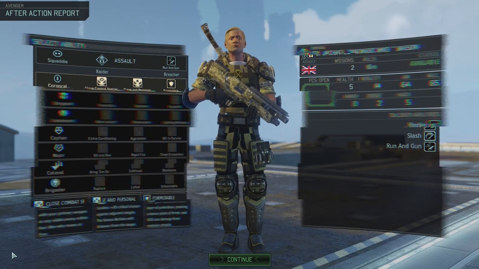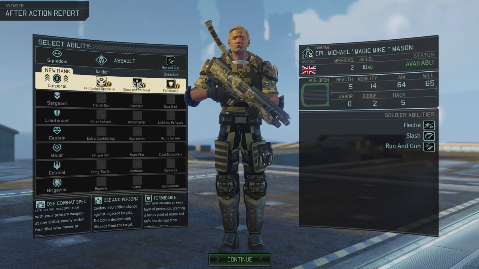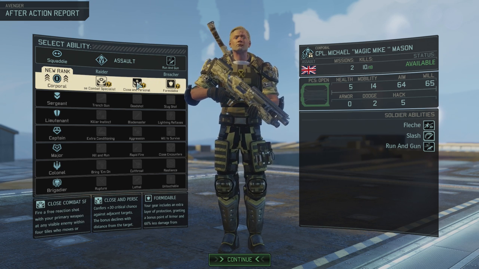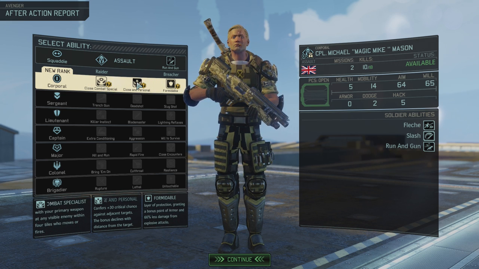That's like the old school close combat specialist. That's cool. Close and personal: plus 30 crit chance against adjacent targets. Bonus declines with distance from the target. Plus 30 crit chance is huge. Or formidable, so he can have armor. Oh man, that's actually a really tough call.